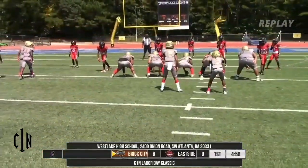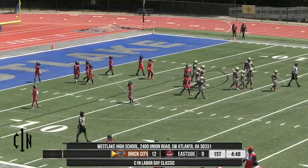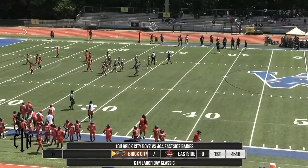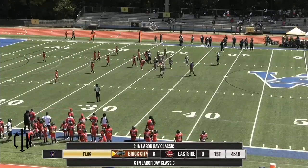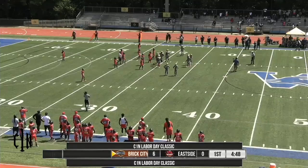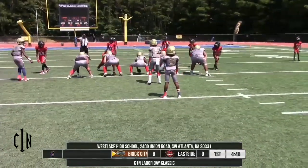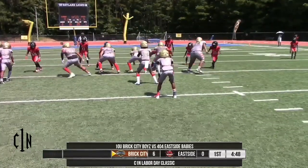But hold on, we have a flag on the field. That's a sign of a hold. So the Bulls avoiding a disaster, if you will. So the ball goes to the 29-yard line. So that foul occurs right at the line of scrimmage. Runs off 10 yards in the wrong direction for Brick City. But somebody's got to be questioning the fact that the Bulls did not elect to punt. And you saw why just a second ago, but the penalty prevents the score.